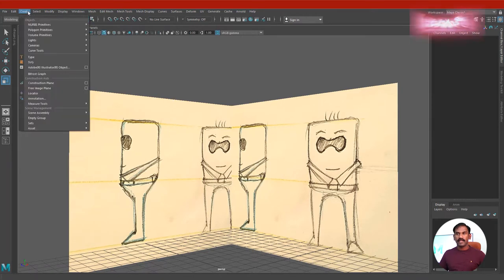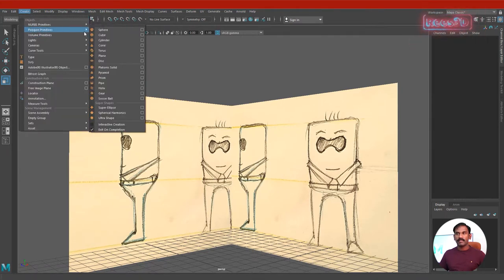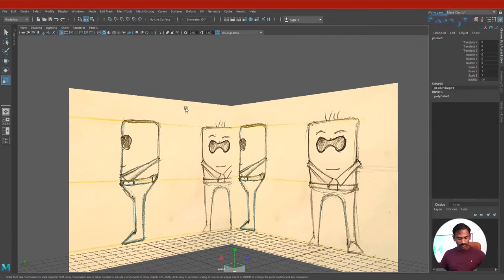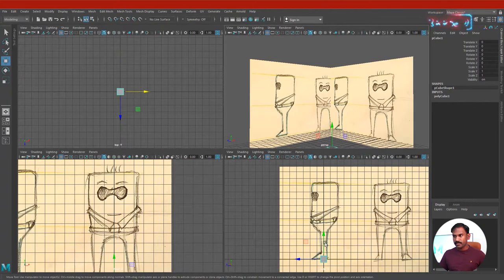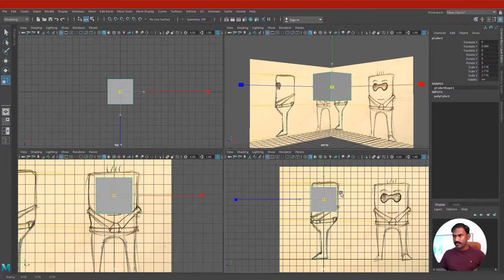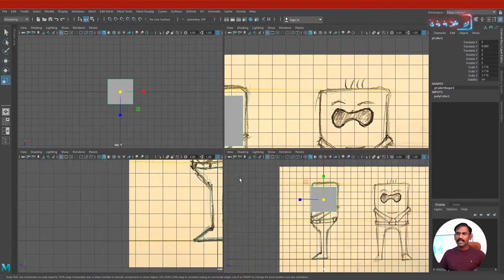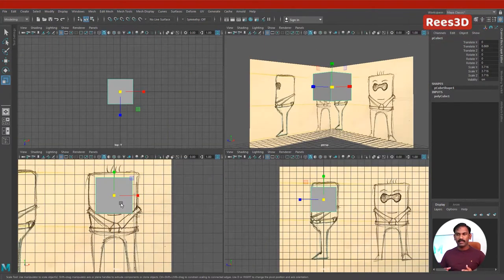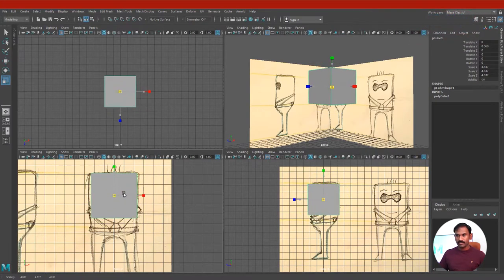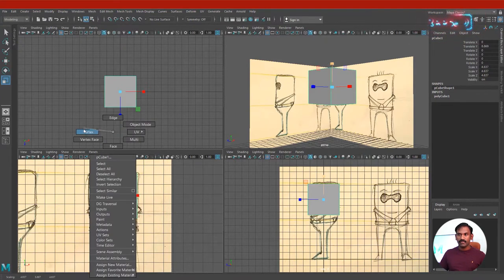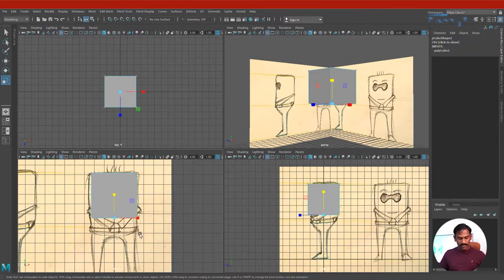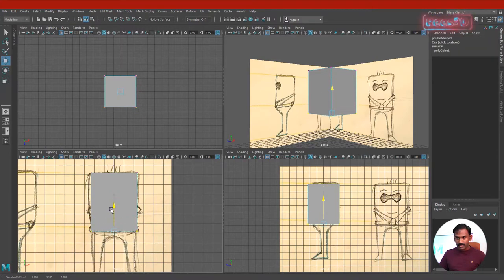I'll go ahead and choose Create Menu, and we'll go to Polygon Primitives, and there you will find Cube. Let me bring the cube up, and we can scale it bigger to fit almost the entire shape. Now you can build this based off a cylinder, but that becomes a little bit more complicated, so I'm gonna stick to the cube. Now we need to make it a bit longer here. We can either scale it and adjust it, or I can also go to Vertex Mode, select these vertices down here, I can pull them down.